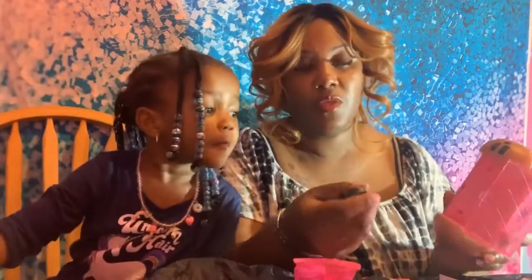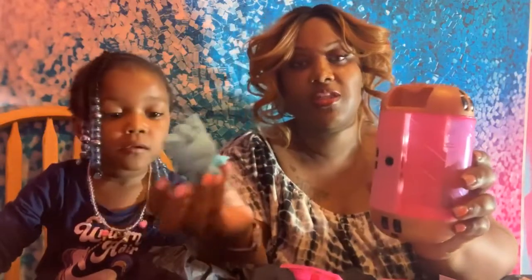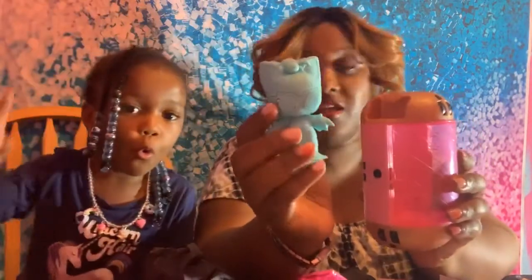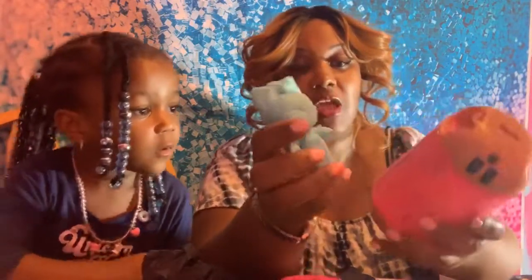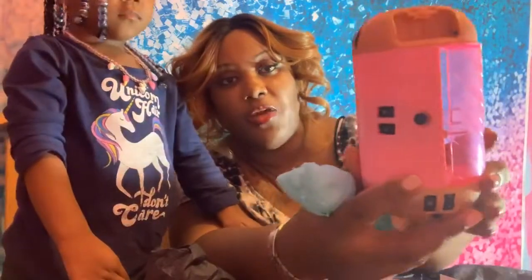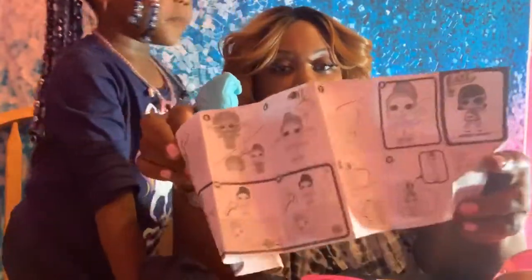Okay. So we finally opened up the underwrap, and this is what she looks like. I believe this one does something in the water. Either it changes colors or something. Blue. Yes, it's blue. Good job. So I'm going to find out what it is. I know when we tried to open it, you had to input a code to open up this little tube. So if you didn't have the right code, you could not open it up. There's a code that comes on this paper, and it helps you with the code, okay?